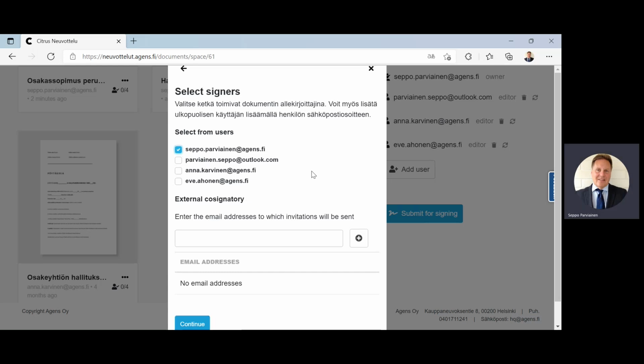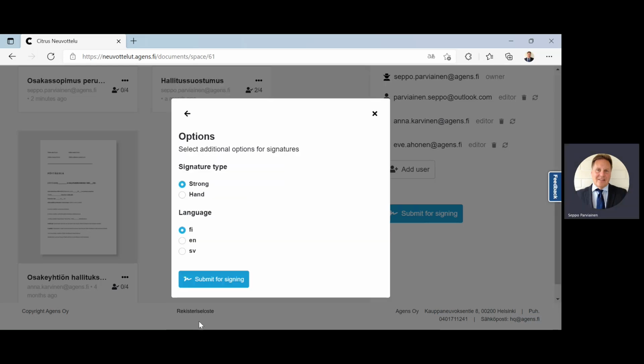but we can also take someone outside the meeting room who can also sign this, just by putting his or her email address here. And this way, you go to the next phase where you can choose the signature type.